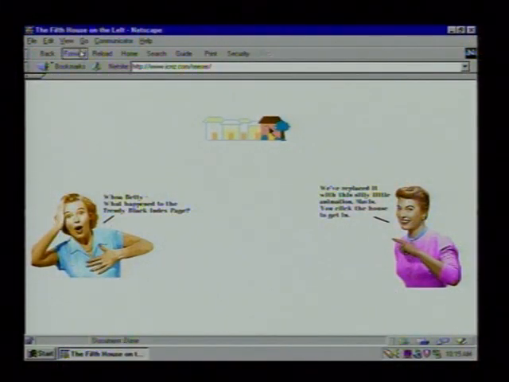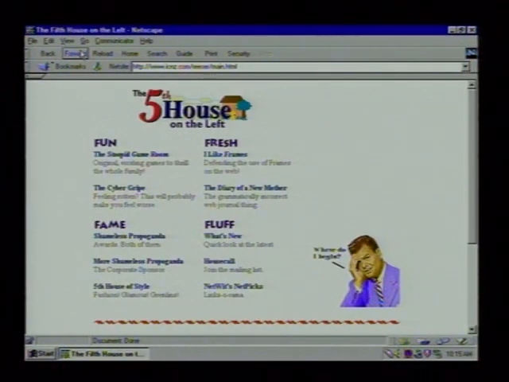All right, practical stuff. I know there's 1 million to choose from, but you've picked some sites to look at to show both the good points and the bad points of web design. So what's the first one you're going to show us? This is the 5th House on the Left. This is a personal page done by a woman who keeps a diary. She's got a diary of being a new mother. She has some games that she's written and put up.